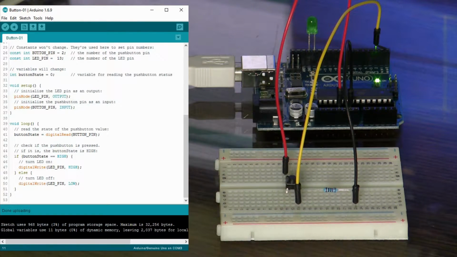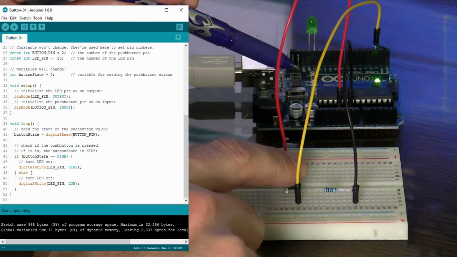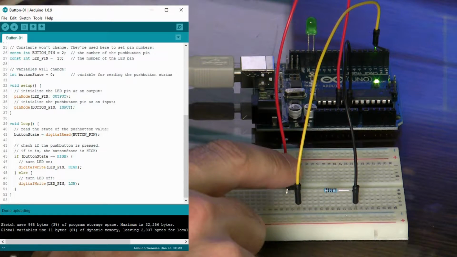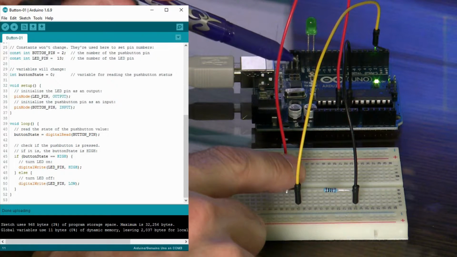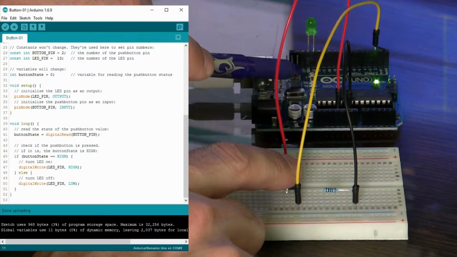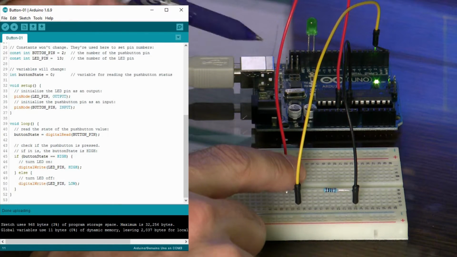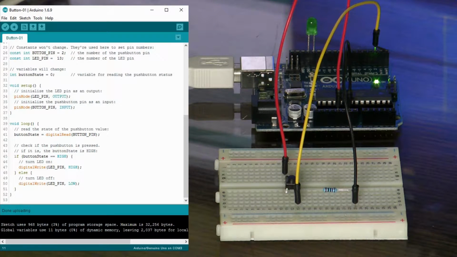So if you'll notice in here, it's lighting up the big LED, but it's also lighting up the little amber one that's built into the board. It's supposed to do that. That little amber one is wired into the same internal circuit that pin 13 is wired into, and that's where this big guy is plugged in. So that's all it does, really.